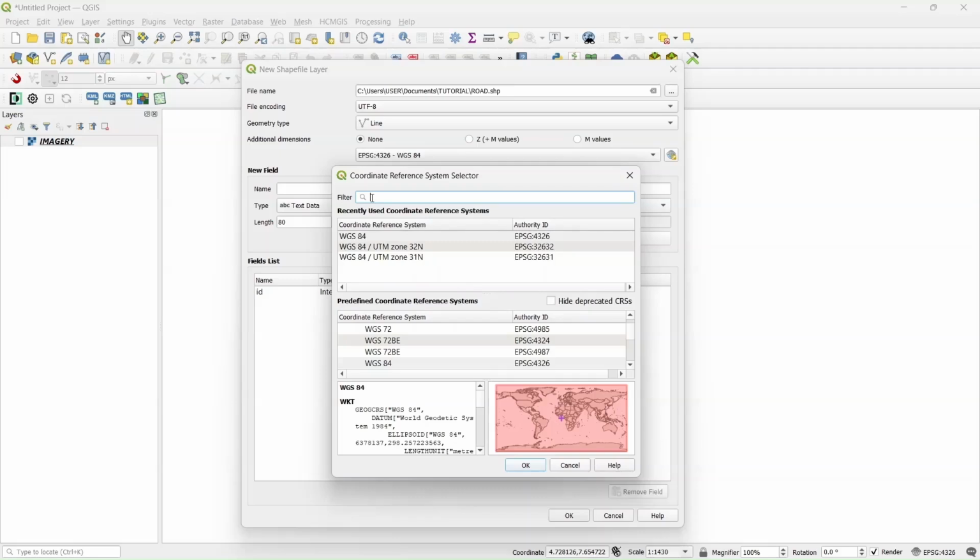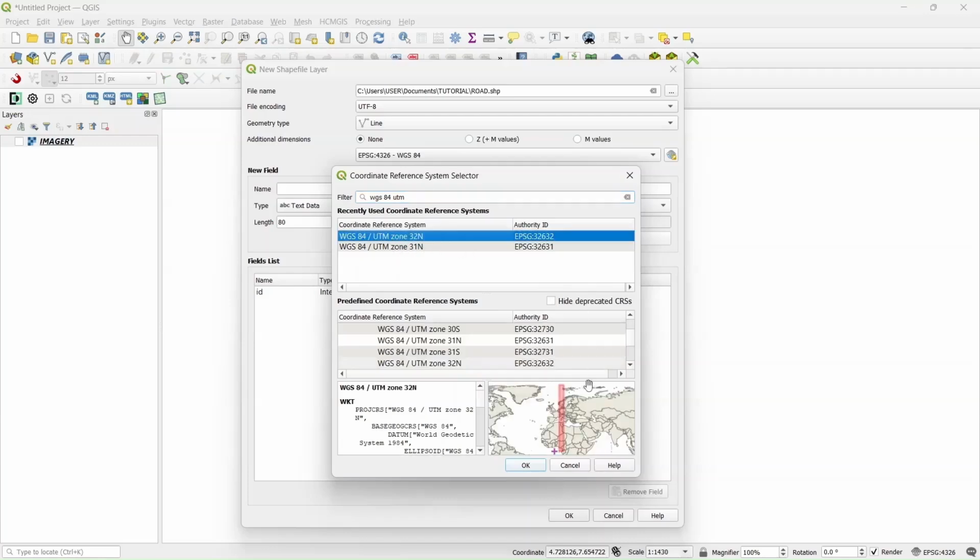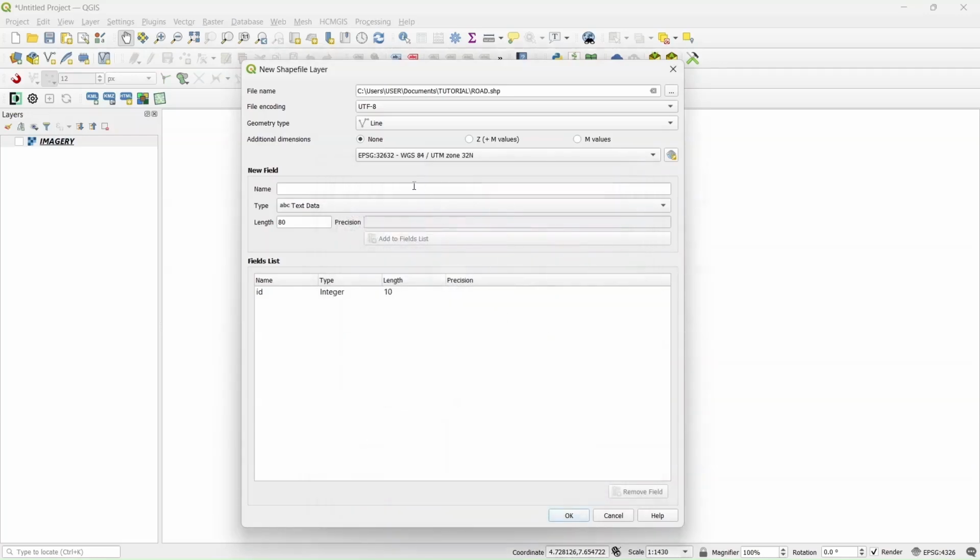So you can type in the coordinate reference system of your project area. Assuming we want to use a projected reference system, let's say we are still using WGS 84 for the projected coordinate reference system. As you type, it will bring out the projected reference systems that are available. So you can select any one of your location, then you say OK.